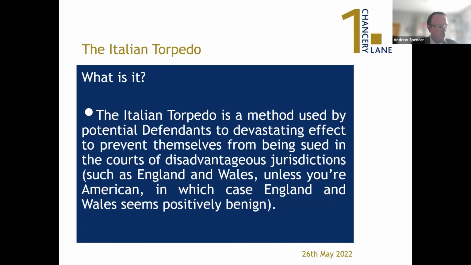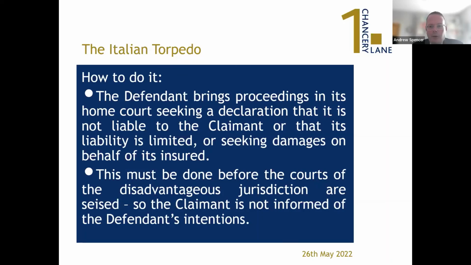Now, this is very much at the end because I think we've actually run out of time already. But I just wanted to say a few words about the Italian Torpedo. Of course, the technique to prevent a defendant from being sued in courts of jurisdictions that are perceived to be disadvantageous. Normally, this is to stop a claim being brought here, although sometimes it's used here to stop a claim from being brought somewhere else, notably the US.